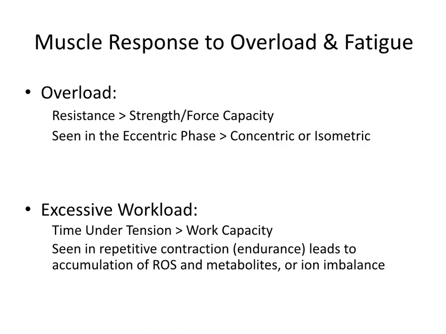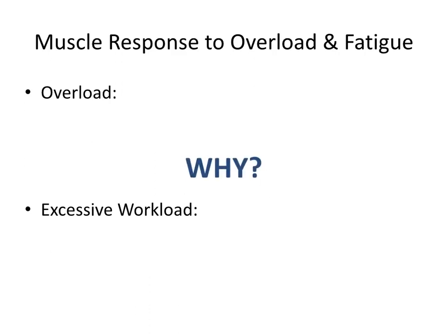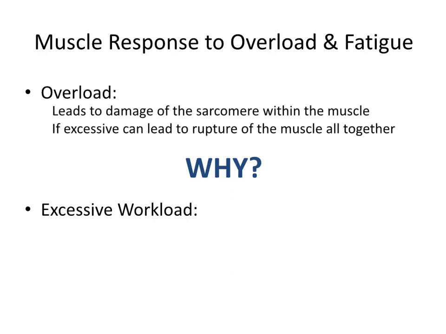If we have an excessively long length of contraction, we start accumulating a large amount of ROS, a large amount of energetic metabolites, and start experiencing ion imbalance. All of these trigger internal responses within the muscle. Why are we going to get internal responses within the muscle? Well, the overload is going to what? It's going to damage the sarcomere. If I have damage to the sarcomere, I have to have an internal response in order to get the sarcomere what? Repaired. If I can't get the sarcomere repaired, is it going to do me any good?